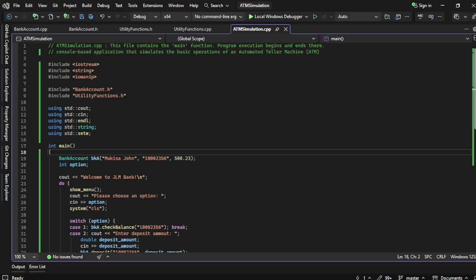But at this point, I've already been able to understand how to implement separation of concerns, object orientation, encapsulation, polymorphism, and the like. So with me here today, I have an ATM simulation of sorts. Let's see how it works.